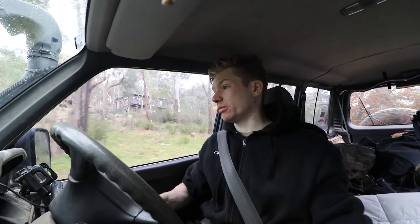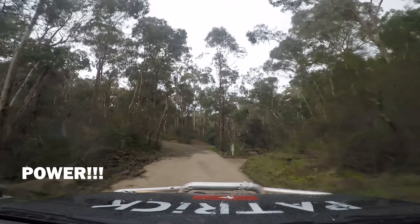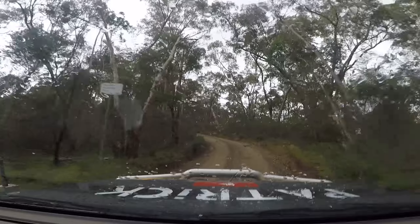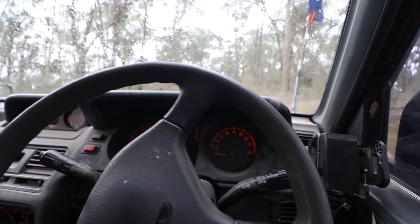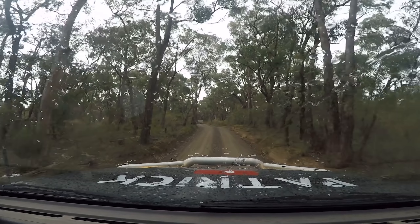We're going to try and punch it home up this bit of a steep hill. I have to shift it first every time I do this. We'll try it in second, really gun it. And the car is... oh! Come on, baby. It's doing it — it's never gotten this far before. That's not too bad. We legitimately went harder than it's ever gone before up that hill. Maybe changing the fuel filter did help a little bit.